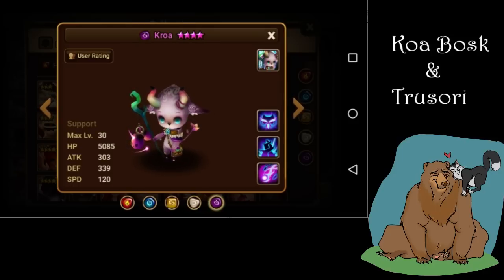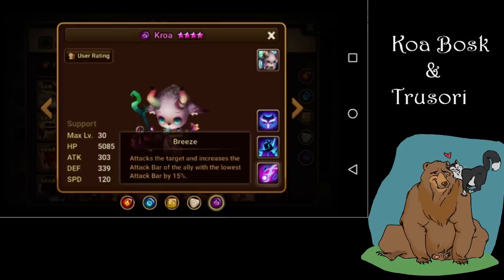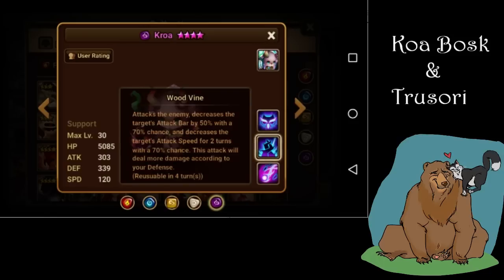And Croa. Hey, it's almost like my name. Just got an R right there in the middle. Croa, let's see, what do you have? Same. Alright, second. Woodvine, okay, that's all the same.